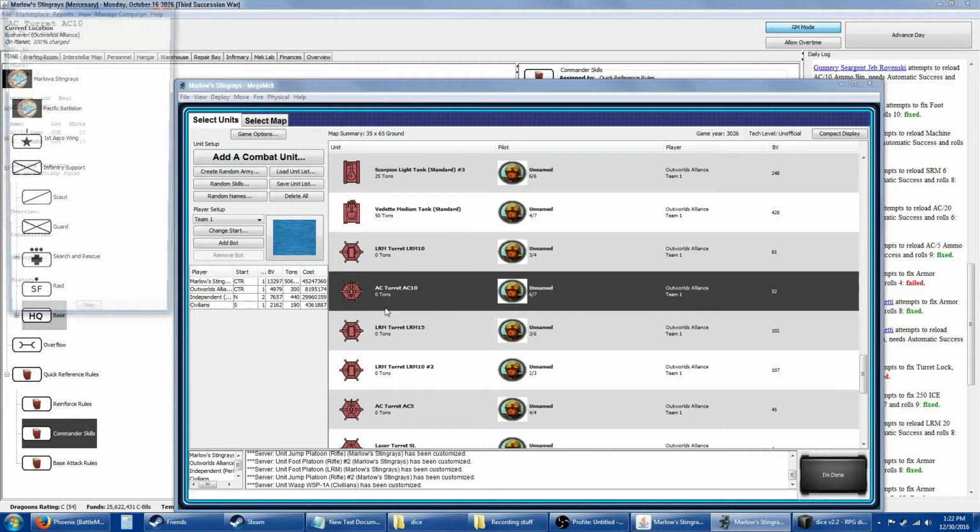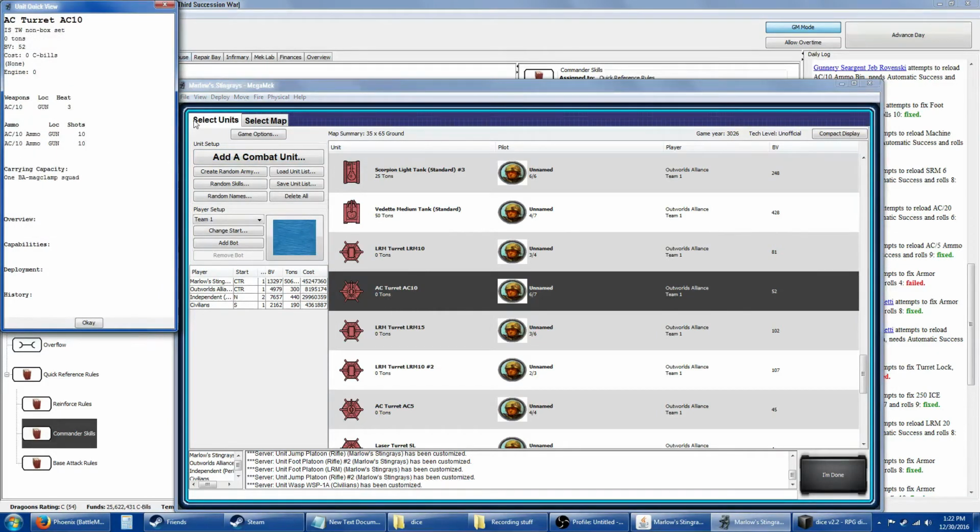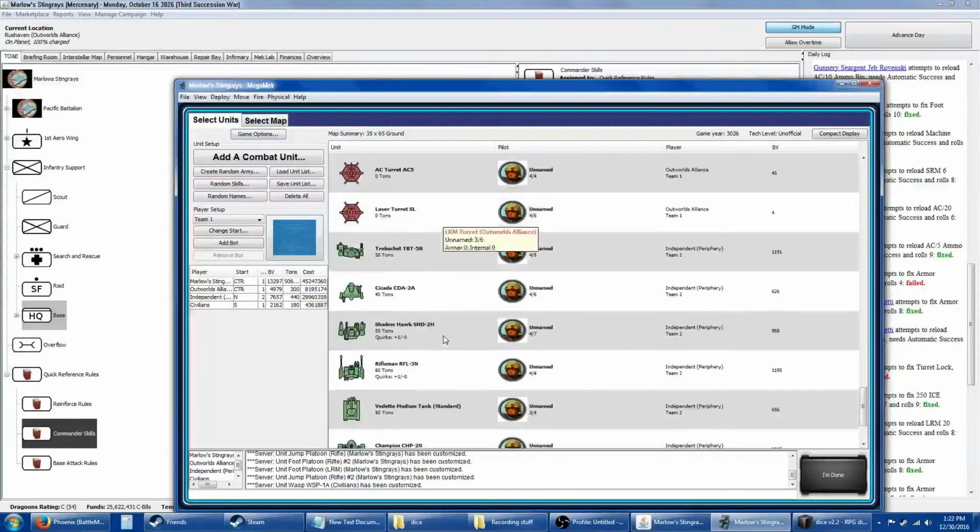These turrets are weird. They have no armor. As far as I can tell, they're attached to the building. If the building is destroyed, they get destroyed. And when I did my little test setup, they were attached to like 10 CF buildings, so I don't expect these to last very long. They aren't worth much BV though, so that's not too worrisome.